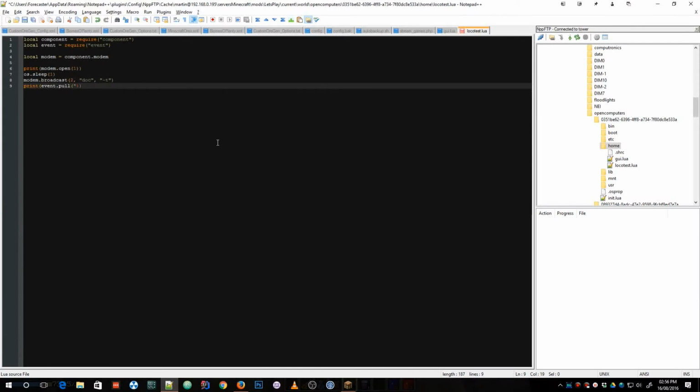Now I think the event we want is called a modem message. Maybe. I don't actually remember. Modem broadcast port 2, we open port 1 for listening, and then sleep to not... Actually, let's remove that. This should be working.